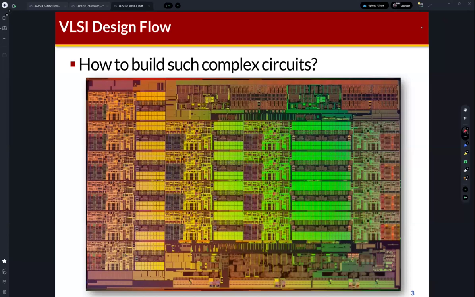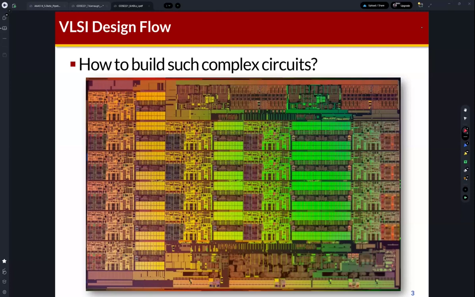This processor includes billions of transistors, and we learned that the basic gates include: the NAND gate includes 4 transistors, the NOR gate includes 4 transistors, the inverter includes 2 transistors, and the AND gate includes 6 transistors.